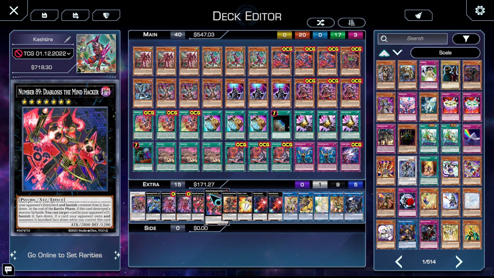2 copies of Diabolus the Mind Hacker, because Diabolus is a cancer card. It allows you to detach material, banish a card from your opponent's extra deck face down, and then banish cards off. And then if a card is banished face down, you get to banish cards off the top of their deck face down, up to the number of total face down banished cards.